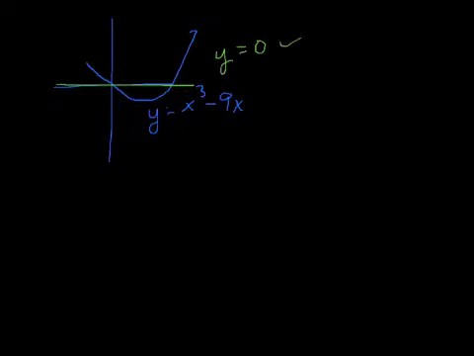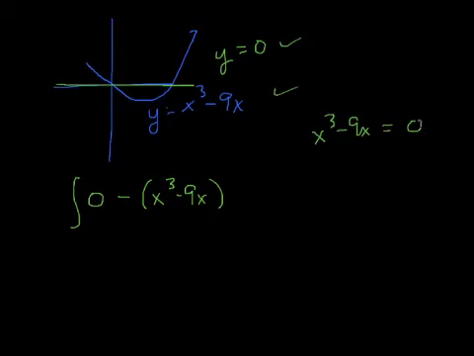So those are your two curves, 0 and x cubed minus 9x. The 0 one is the top curve, so it's 0 minus (x cubed minus 9x). Don't forget to always put that in parentheses so you don't have a negative error. Now I've got to get my boundaries, so I'm going to set these two equal to each other and solve, which means I've got to factor out an x over here.